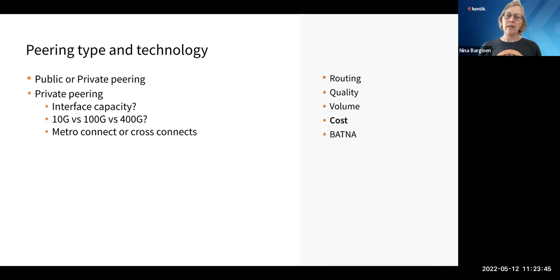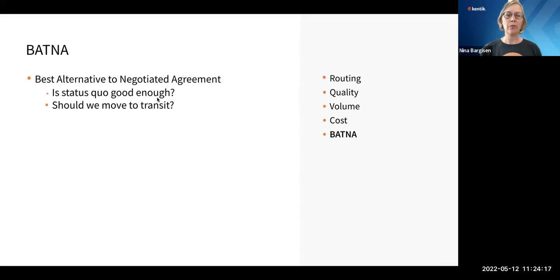Another argument is that maybe you can connect on the internet exchange. You're both on that, and it's the internet exchange that is creating the connectivity from the data center where your POP is to the data center where your peer is. So if you do a private connection, maybe one of you will have to pay for a Metro Connect. So again, think about what it is you want, but also try to evaluate what the peer wants when you're preparing for the review.